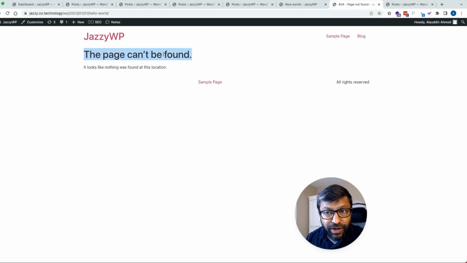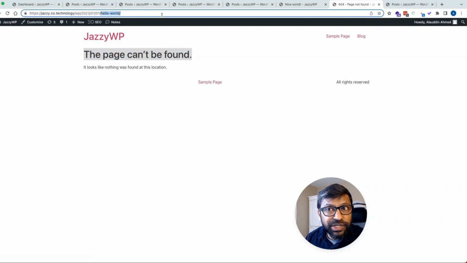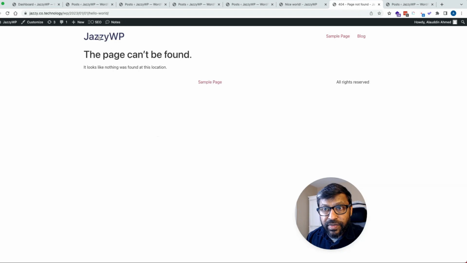So now there are two issues that we need to address here. One is the page not found itself. That looks ugly. You probably want to design that up, make it a little bit pretty. And then the other one is update this, where you don't have to go look for, oh, I remember linking to this, or you have to keep track of which links are broken and then update it. You want a tool that will go through your website and say, you have all of these broken links and you should update it.